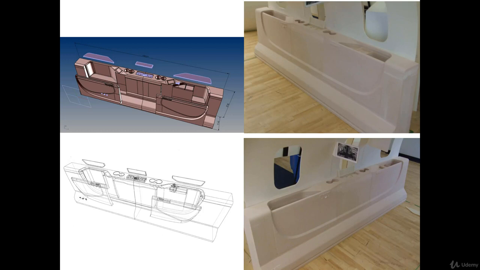Here's an example of how I use Rhino to rapid prototype and to cut on a CNC machine. Basically you can see I worked on what we call a side ledge for a corporate jet, and I created different parts, which you see in a light blue color. This is for rapid prototyping, and the rest is made out of high density foam that was cut on a CNC machine, and I just joined all the surfaces together. I had to surface everything, join it, and then do the final assembly. Rhino works really well for that. It has tools to analyze where there are any gaps or anything like that, and there you go.